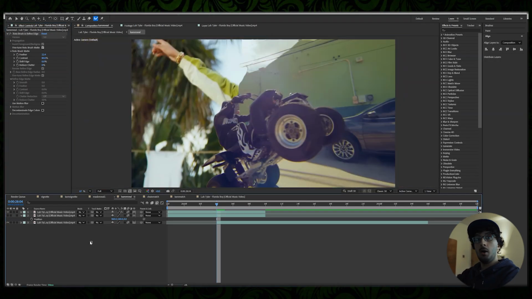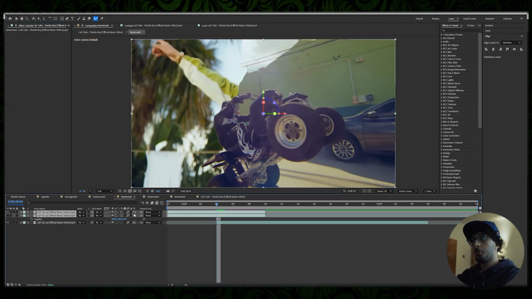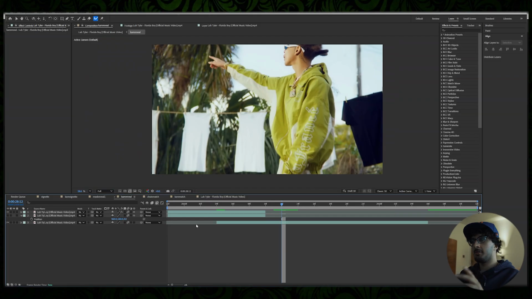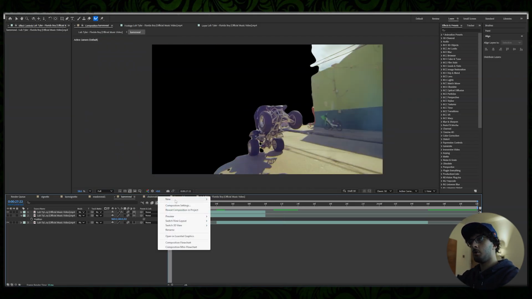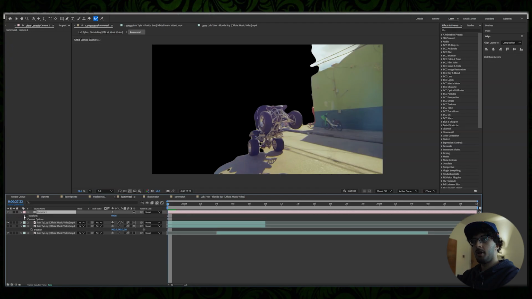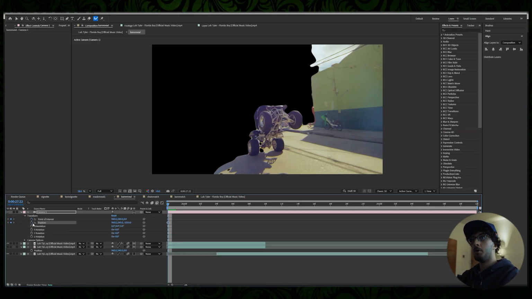Now what I'm going to do is enable 3D on all of the layers except the bottom one. So we're going to leave this one as a 2D layer, and I'll show you why in a second. Now you're going to right click, go onto new, and then go on to camera. Keep it on whatever focal length it's default, just leave it at that. Now once you pressed OK, go onto the drop down menu, transform, and keyframe point of interest and position as we always do on this channel.